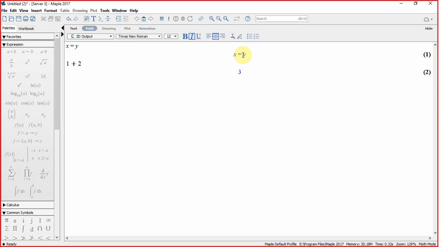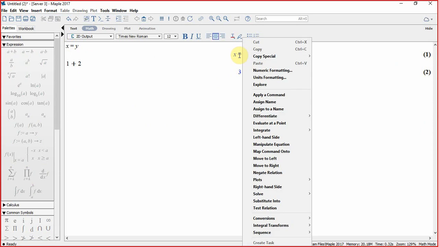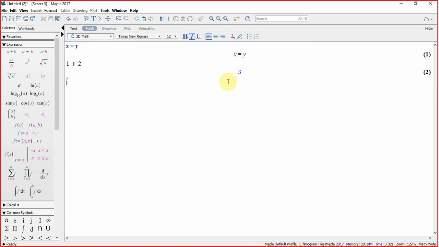Okay. But let's see what else can we do. We have a very powerful context menu. For example, we can do a plot of this result. It is a graph, I mean. Very different things. But first of all, I will want to show you the difference between modes. So this is the document. In it, we can use 2D mode for our expressions. So let's have it.